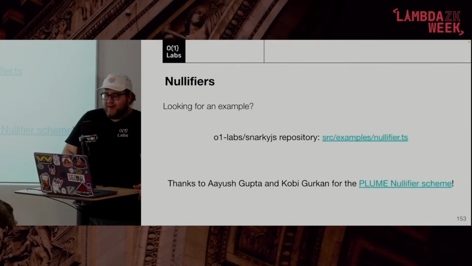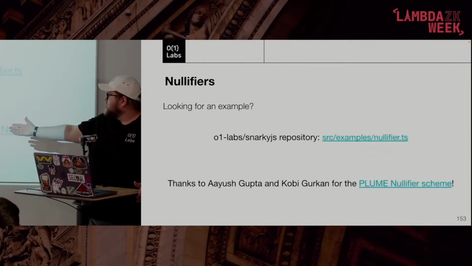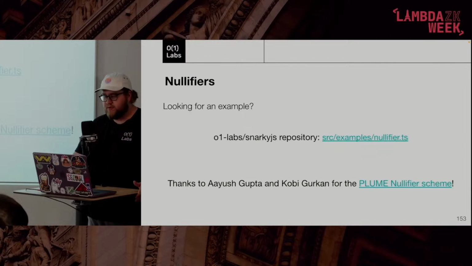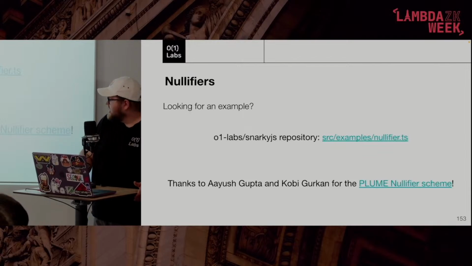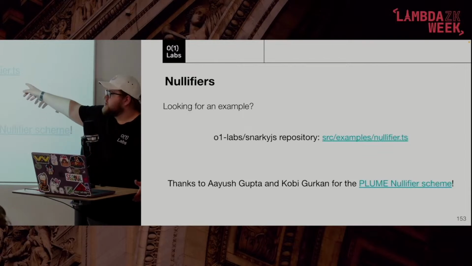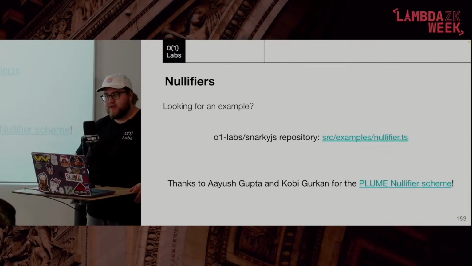So how do we do that? We have implemented the nullifier scheme that Ayush Gupta and Kobi Gurkan developed. There's a paper link here. It's the Plume nullifier scheme. I think it was introduced at the previous ZK Summit in Berlin last year. So there's the paper here, you can take a look. There's the example right there. It's available in SnarkyJS as well. So if you want to use first-class nullifiers in SnarkyJS, just go ahead and do that.